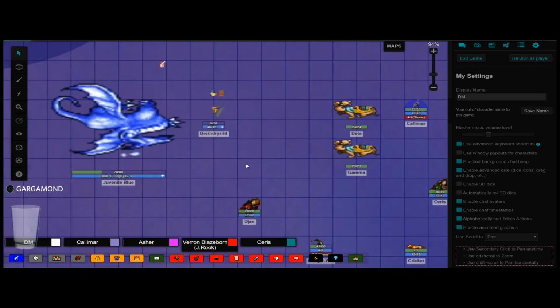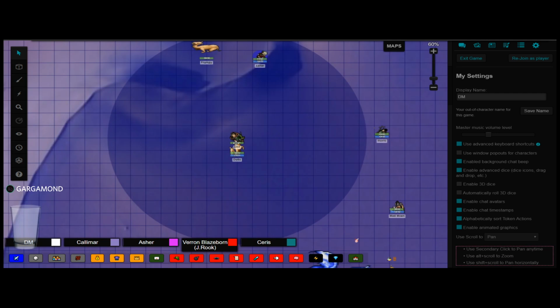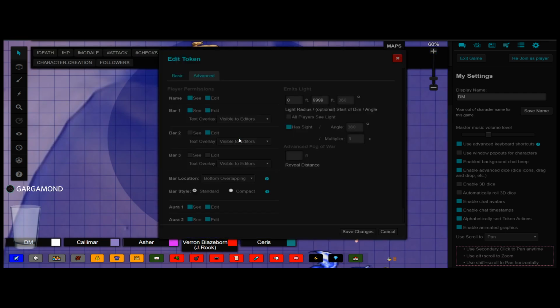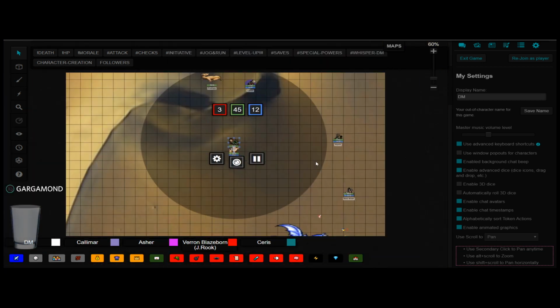Okay, this blue aura, I think, is the range for one of On's spells. I'm just gonna take that off of there because it's annoying me. Okay.